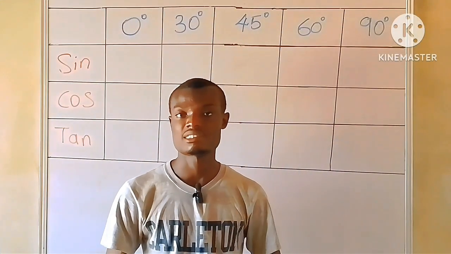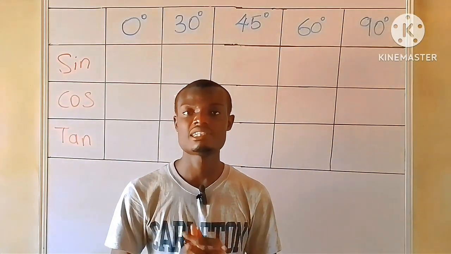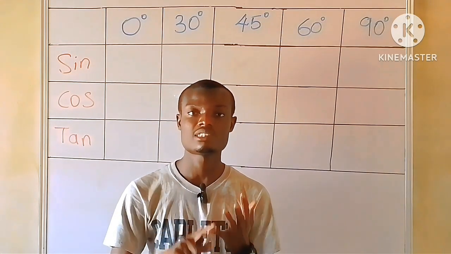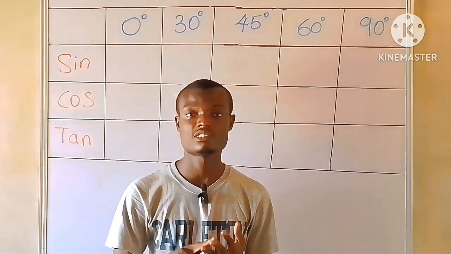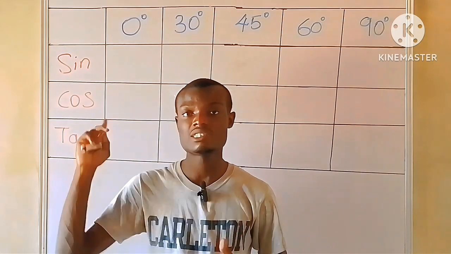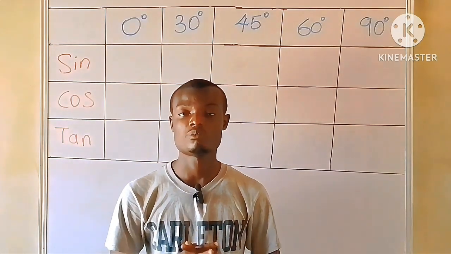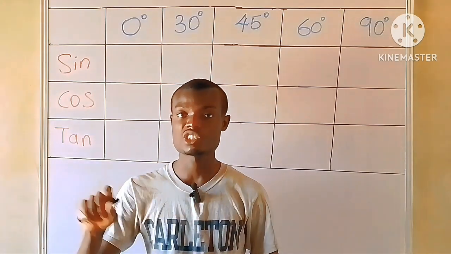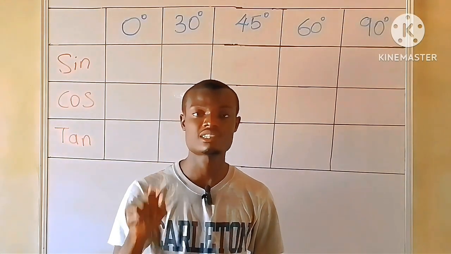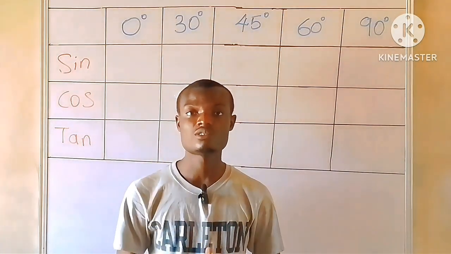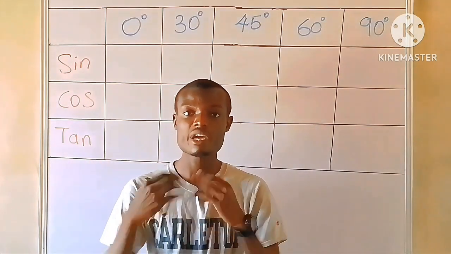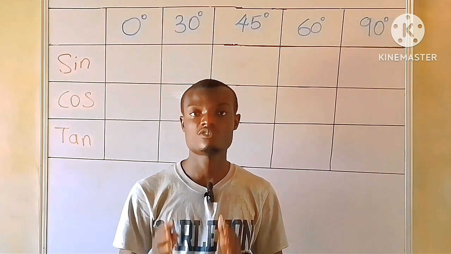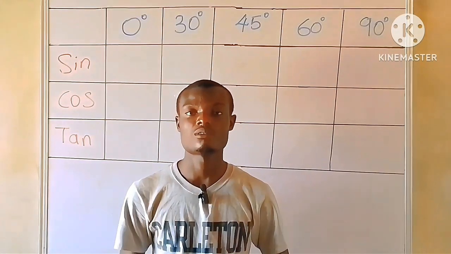Let's get started. In mathematics, there are angles that are called special angles. And these angles include angle 30, angle 45, angle 60, and angle 90. But we also added angle 0 for the sake of completeness. Your JAMB questions will cut across these special angles, 30, 45, 60, and 90. And you have a calculator without this function. So hence, you have to know a way you can easily get the values of these angles without a calculator.